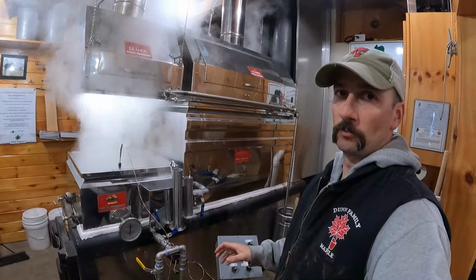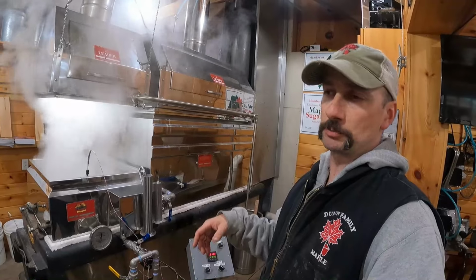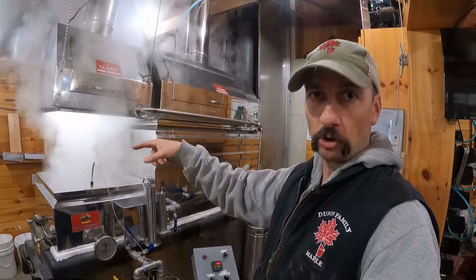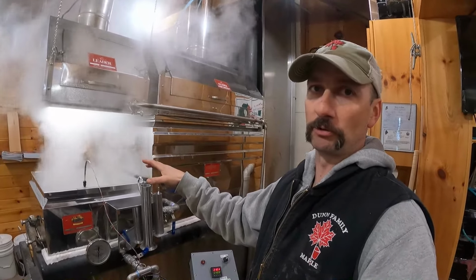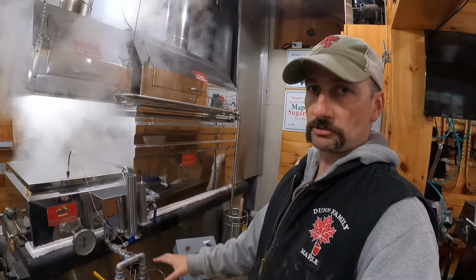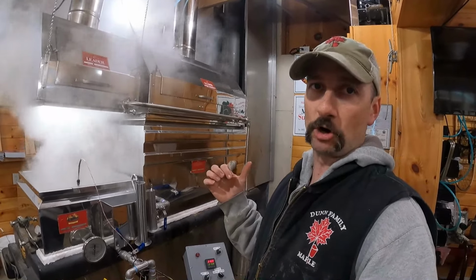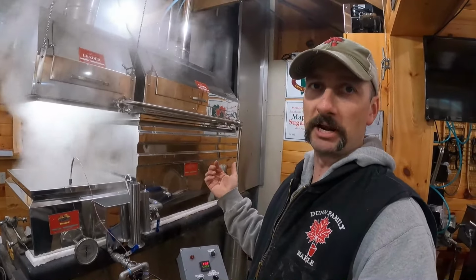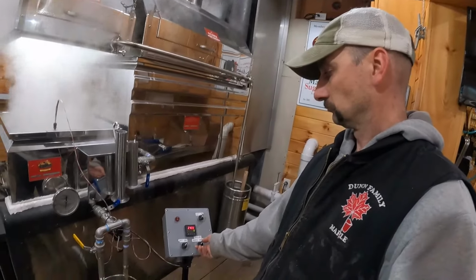When we first fire up, it's not syrup yet, but I'll start drawing off a little bit early. I'll pull off a pint, wait a few minutes, pull off another pint, and do that a few times to try and get the flow going through that front pan. By doing this, I don't batch. Now, we still do batch a little bit, and that's just because of the size of the rig, the concentrate, all that. But this light syrup that I'm pulling off will go in the canner, and that'll blend off without any trouble because we end up drawing off heavy anyways. So tomorrow when I bottle this, I'll end up putting some flue pan into it anyways to thin the mix. So right now, pull off a little bit more.